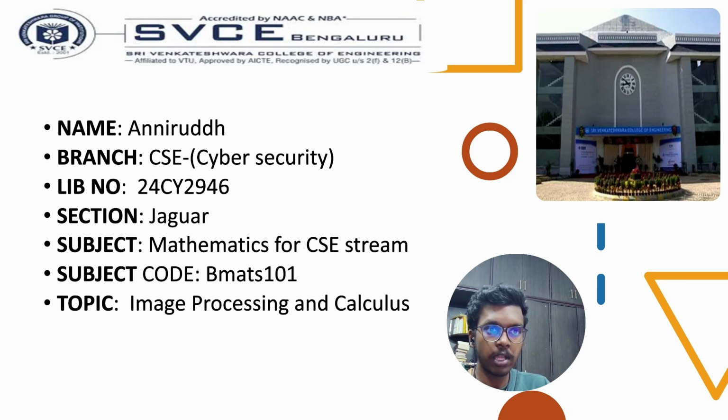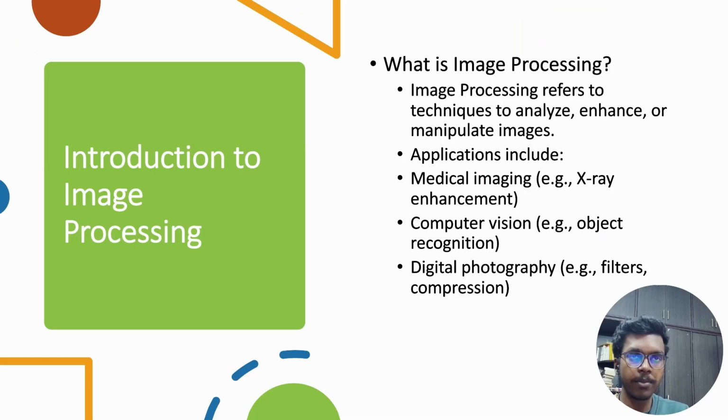Today my subject is mathematics for CSE stream and my topic is image processing and calculus. Image processing is something which sounds very complex, while calculus is something which half of us don't understand. So it will be fun for me to attempt to explain both of these concepts. So let's get started. What is image processing?